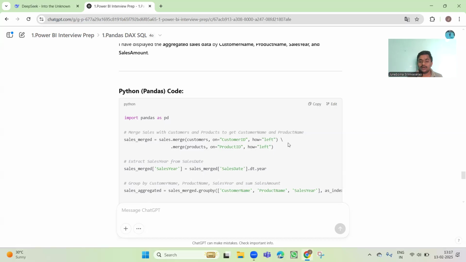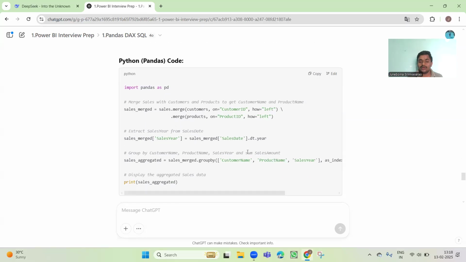Then dot merge of products, comma, on product ID, comma, how equals left. It means we merge the sales table with the customers table, and also merge the sales with products on product ID with a left join.